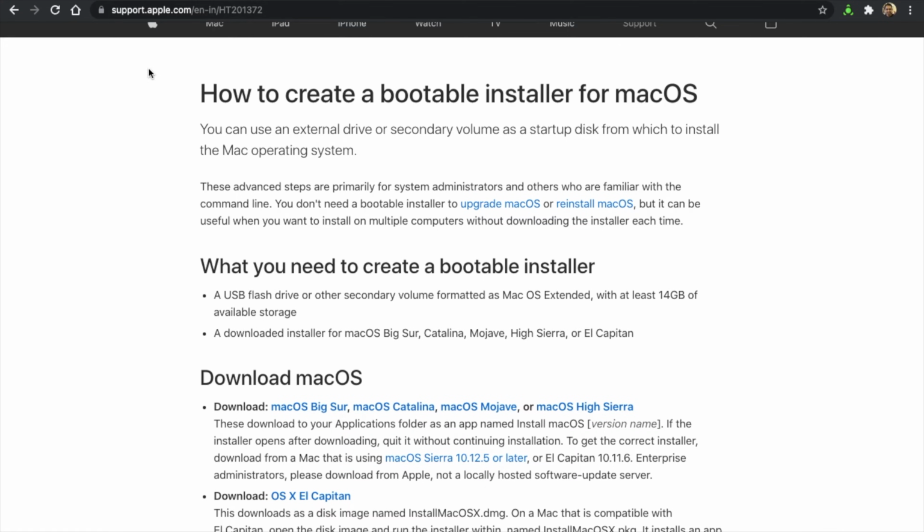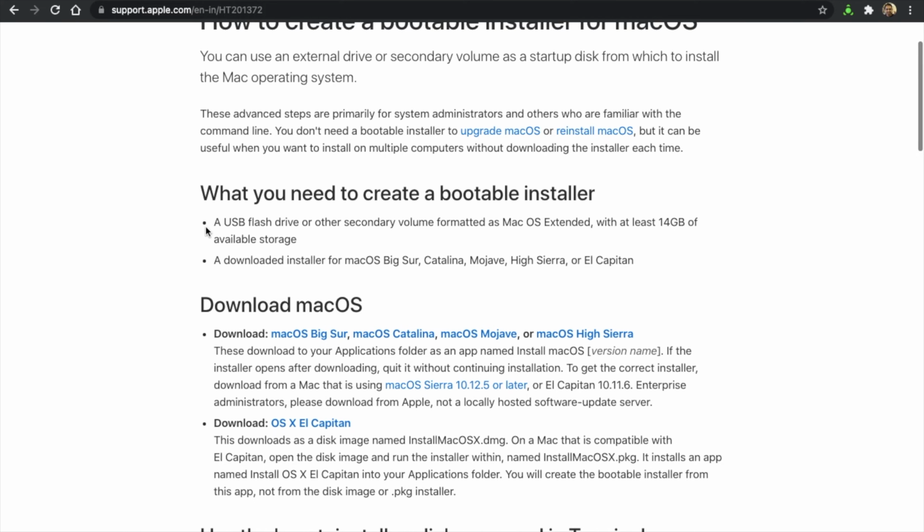So the whole procedure is given on the support website of Apple. We are using a USB flash drive, and first of all we need to format this in Mac OS Extended version. After that we will install Mac OS, either Big Sur or Catalina or any of the OS.